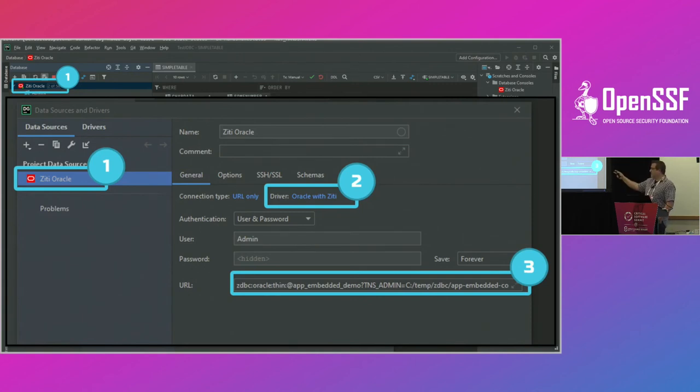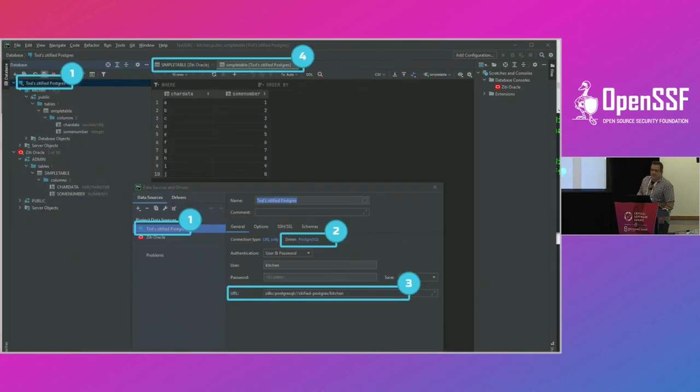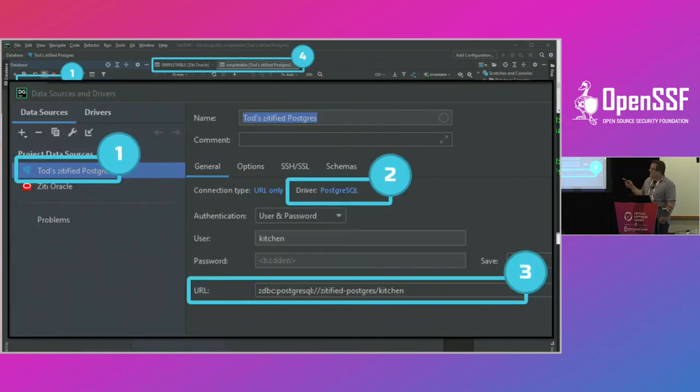And it's not just for Oracle either. So the cool thing about this Zdification is it's third party, and you can bootstrap it into your database app. Like, here's DataGrip. We did it with Squirrel too, which is an open source one, which I probably should have taken a screenshot of instead. But it's also for Postgres, right? So it does not matter what that driver is. You just have to poke the driver in quite the right way that makes it understand how to actually do a zero trust connection.